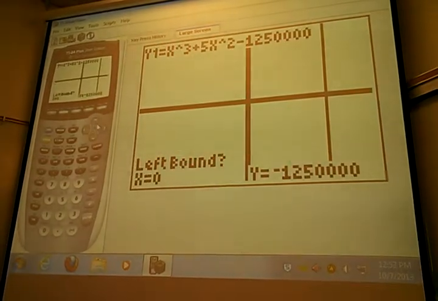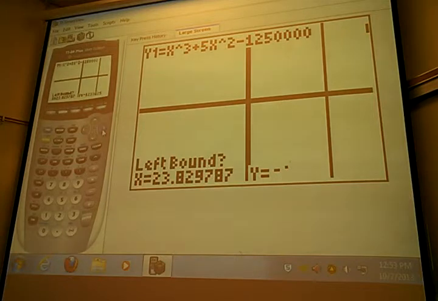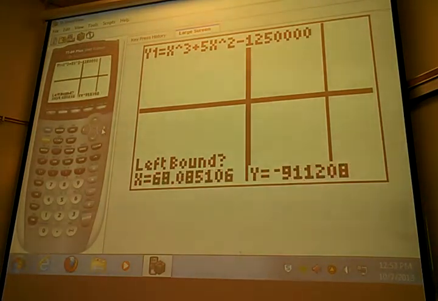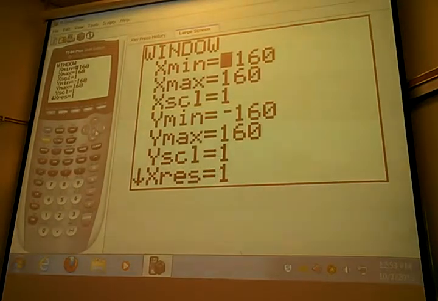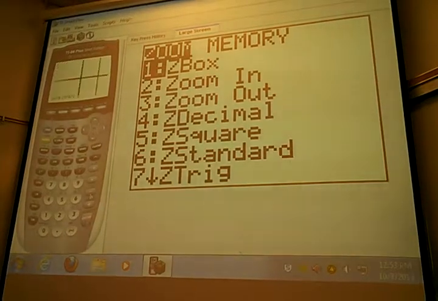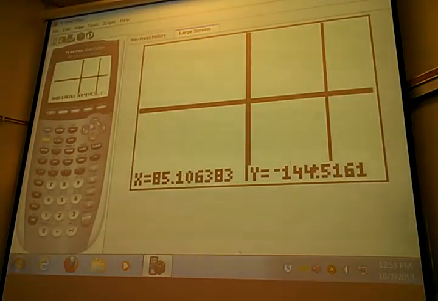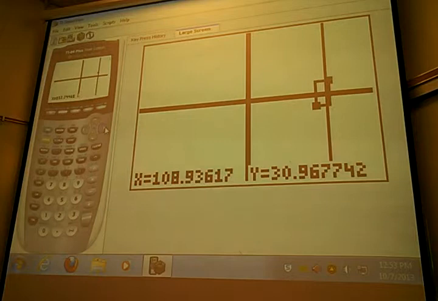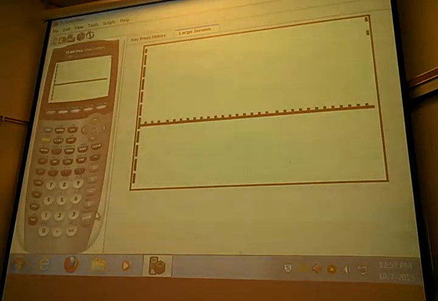I'll try to calculate the 0. See how long it takes to get there. That's insane. Let's change our window a little bit. Let's try to zoom in on this piece. Actually, we'll do my favorite thing, which is zoom box. There we are. Okay. So if I do a zoom box right around the point that I'm interested in, this is why this is my favorite thing to do, because I can just get it to go right where I want it to go. It's still like a straight line, it's crazy.